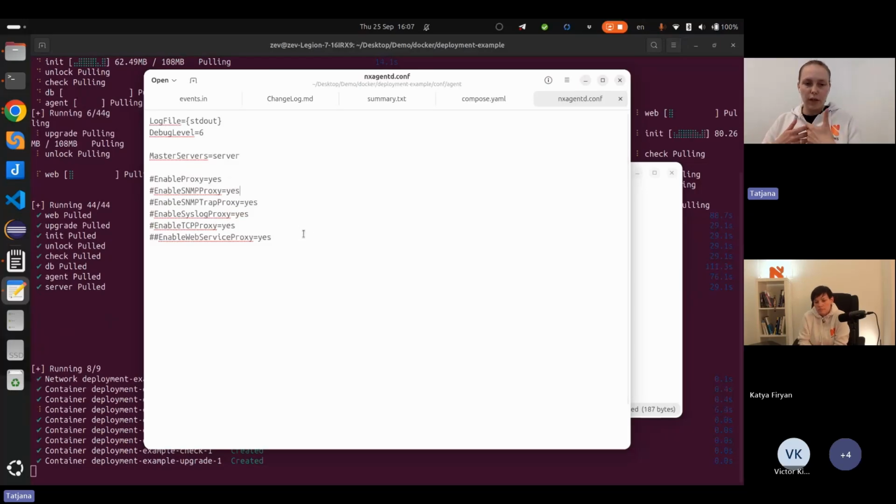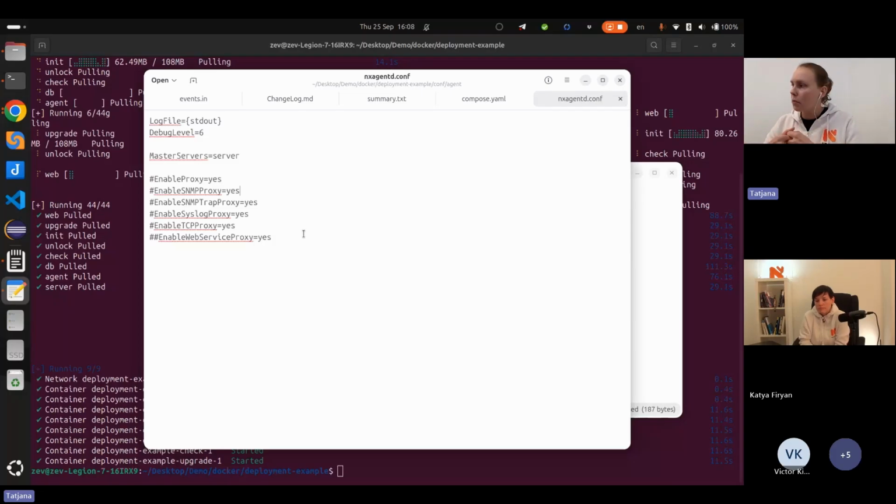So in our case, as everything is running under Docker, we have the server without an agent. We have a database that is for sure a separate container. We have the web server, and we have the agent. The agent in this case is not the agent that maybe you're used to. It's more for proxy functionality.